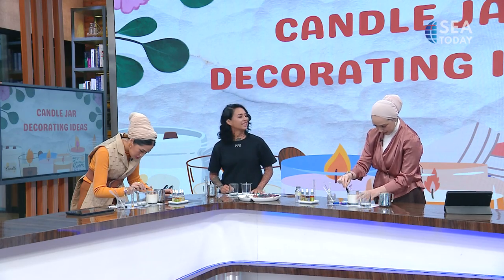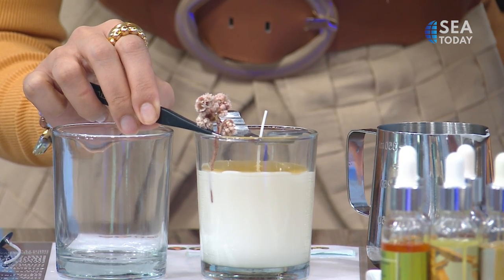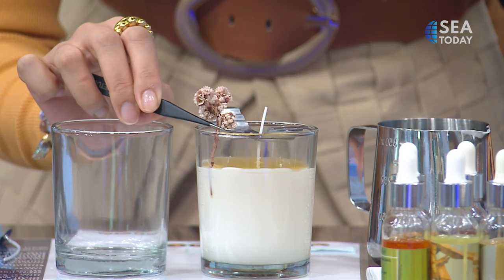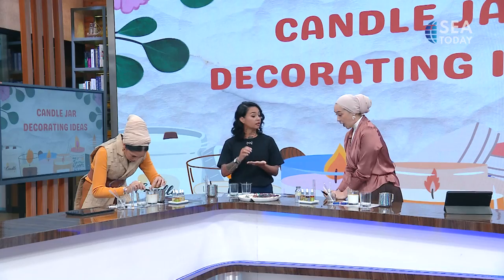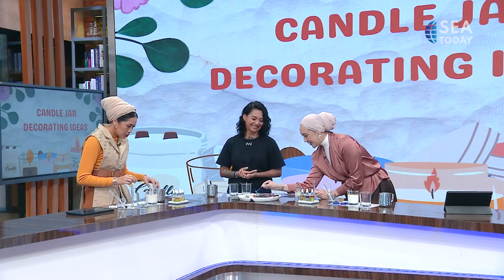It's a bit hard to stick now, eh? I think it's not set yet. Can you puncture it in, slide it in? There you go. Like that. Excellent. Look at that. And you can use as many as you'd like. Of course, once you are ready to burn it, we do recommend removing the botanicals that are very, very high, so that we avoid burning anything other than the wick.